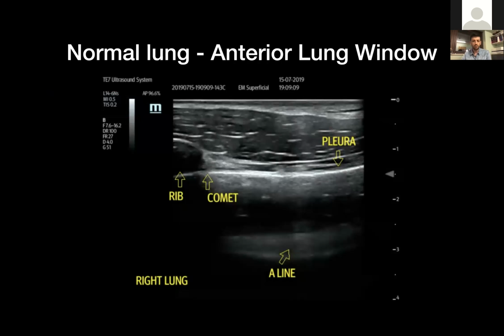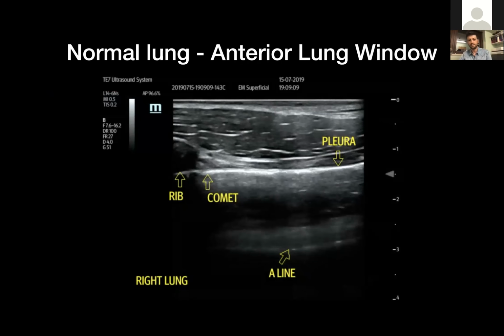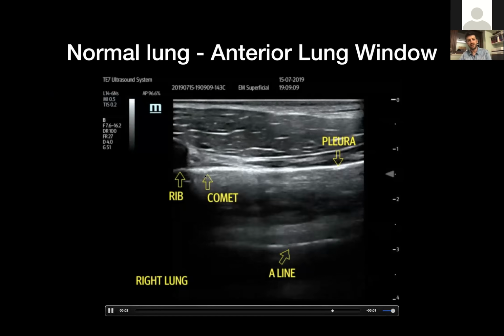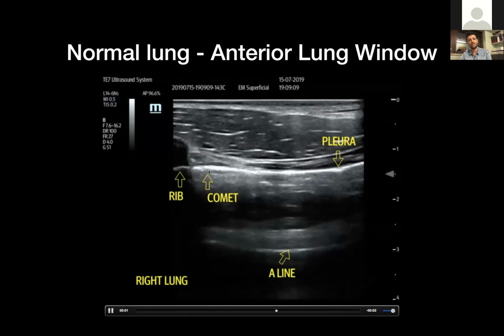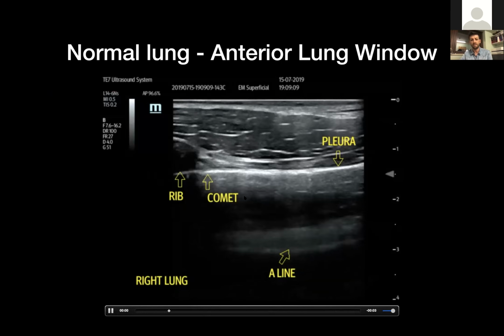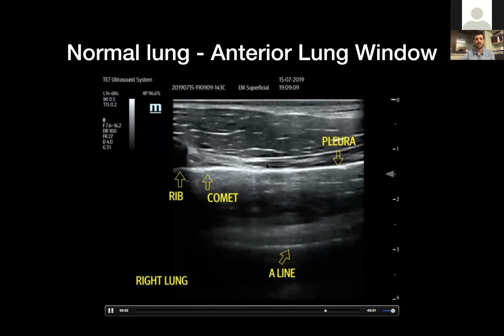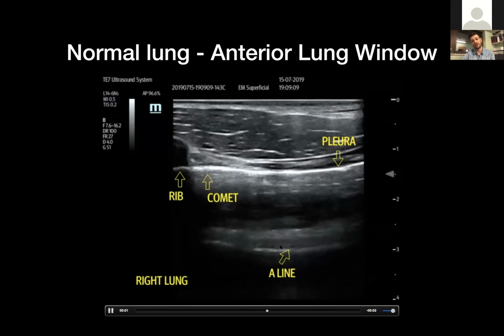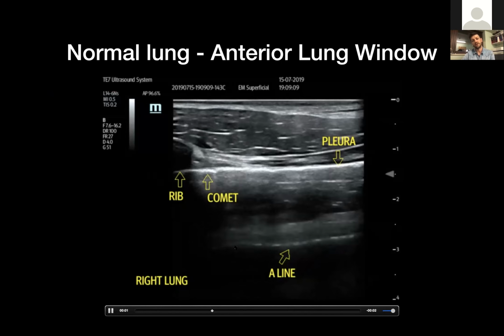Here we've got a video of normal lung. You're going to see some lung sliding at the pleura. You'll see some comet tail artifacts. These are small bleb-like artifacts that just extend a few millimeters from the pleural line. You'll see some A lines, but this is normal lung. Just here, you see a comet tail artifact, and you can see that the pleura is moving back and forth. And this distance here has doubled to the point where you get that first A line.